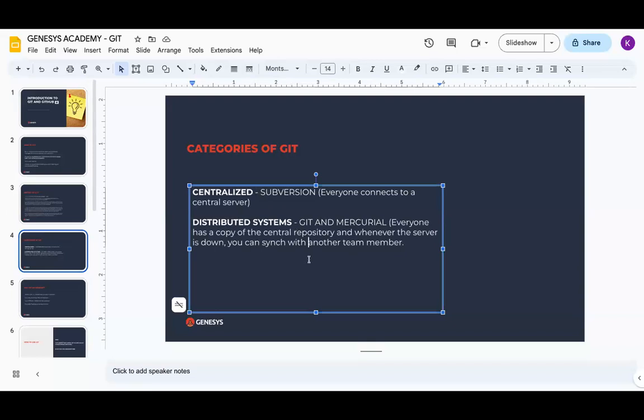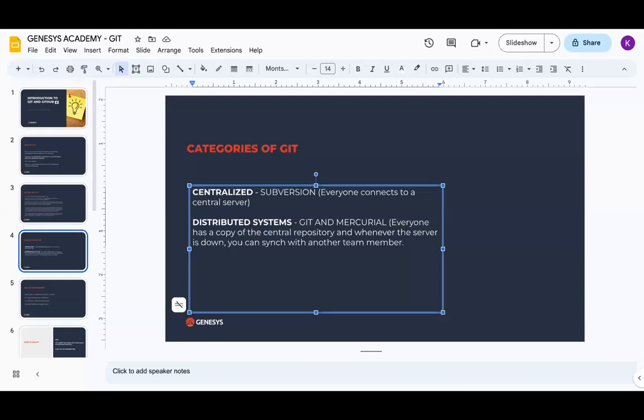So with a centralized system, everyone working on a particular project will connect to a central server, right? What that means is you have a main server that has the main project, which every other person will connect to. But why that is bad is, imagine something happens to that server. Let's say network issues, or maybe that server goes down or has downtime. It means that every other person working on the team will not be able to access that server, right? Because it's centralized, everything is happening there, which is really, really risky.